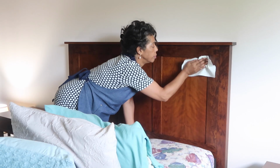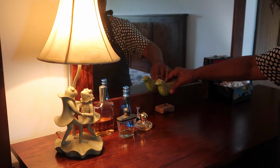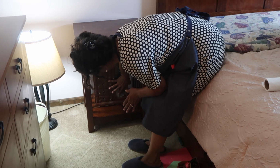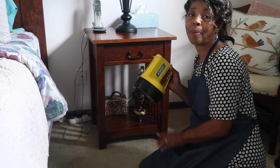The polishing is done, but I'm going to let the woodwork sit for about 30 minutes because since it is an oil base, it might still be a little bit moist. So I'll let it dry a little bit more, and then I'll put everything back in place. More storms are expected tonight, so I better put this back in place.